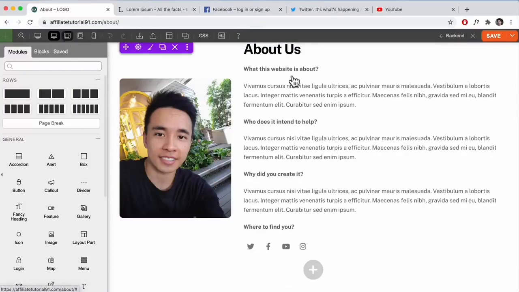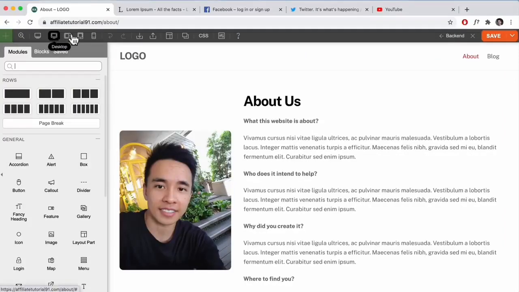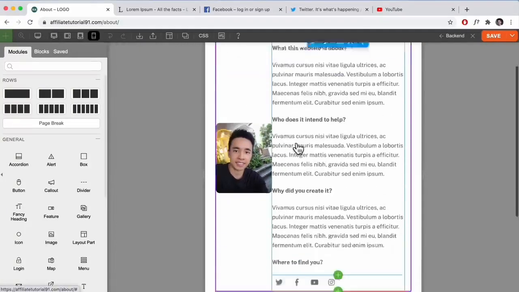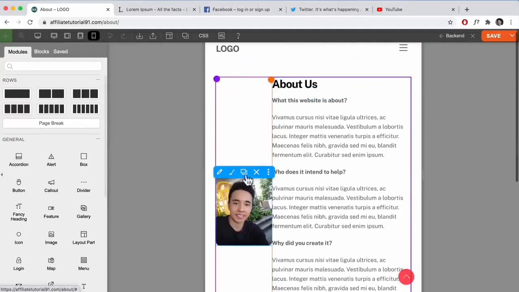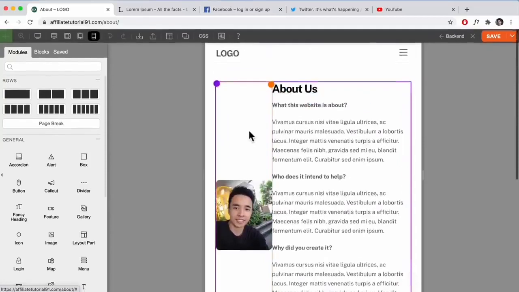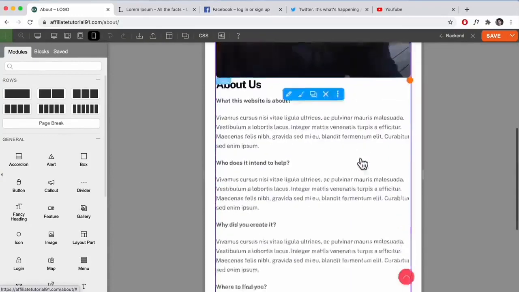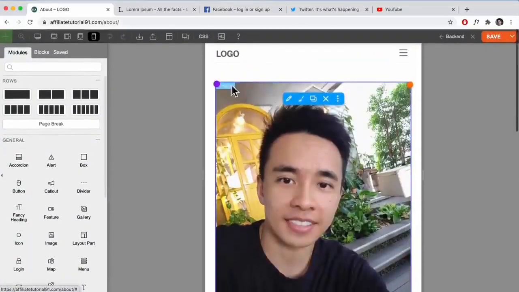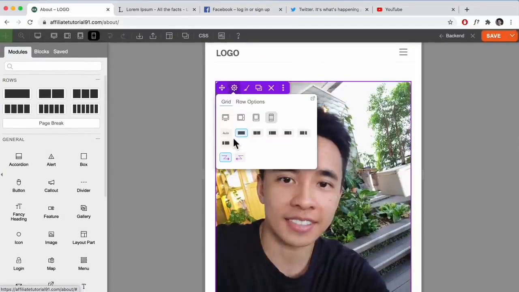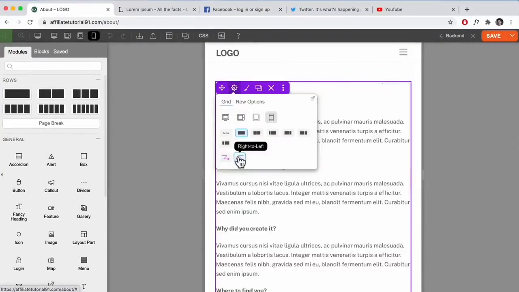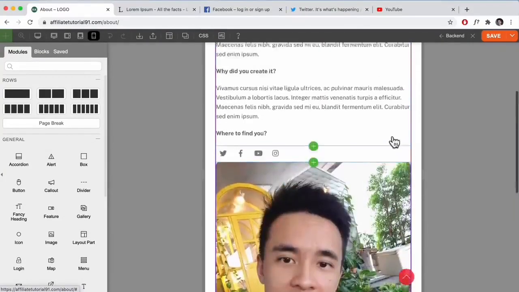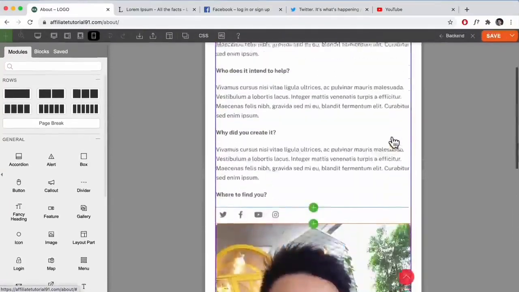And what we can do is set the styling for the mobile devices only, or tablet devices, or tablet landscape. So right now we're on the desktop version, so we can click on mobile, all right? And what we can do is we can either display that image on the top or on the bottom. So to do that, we can hover over the row and we can set it to this one over here. Okay, so to change it like that, or we could try and put it below that. So we can do something like this, okay, right to left, and that's going to display like that. So I think that is perfect right now.